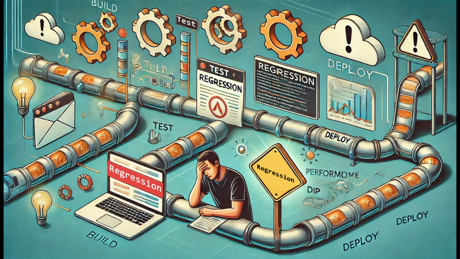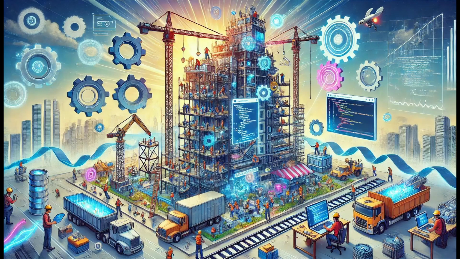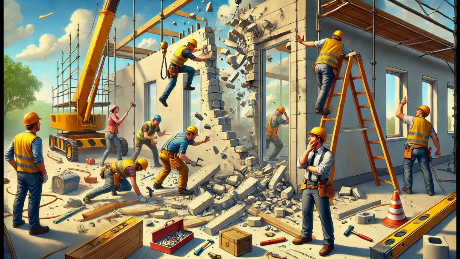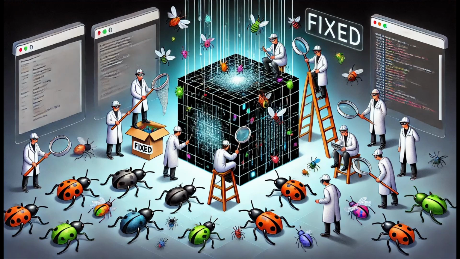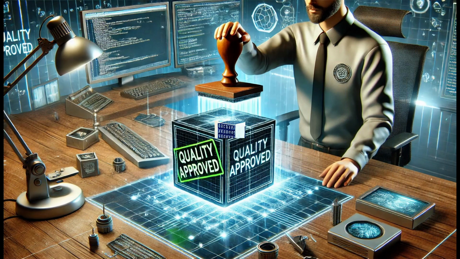Another major benefit is regression testing. Web applications evolve quickly, new features are added, existing ones are modified, and sometimes entire sections are redesigned. This rapid pace can lead to unintended consequences, where new changes break existing functionality. Automated WebUI testing helps us perform regression testing quickly and efficiently, making sure that the application continues to work smoothly even after updates, saving time and reducing the risk of unexpected issues.